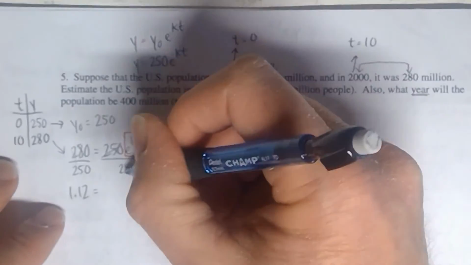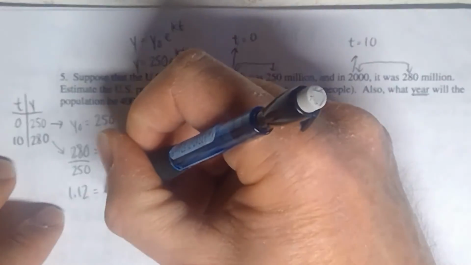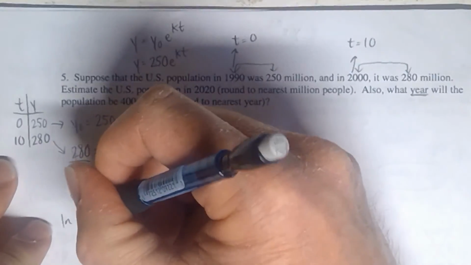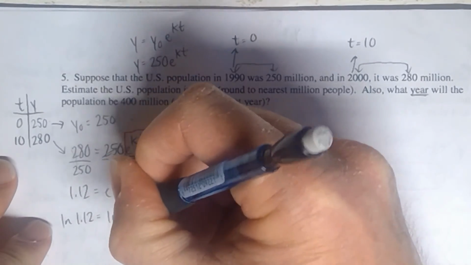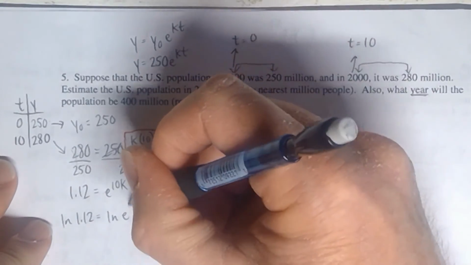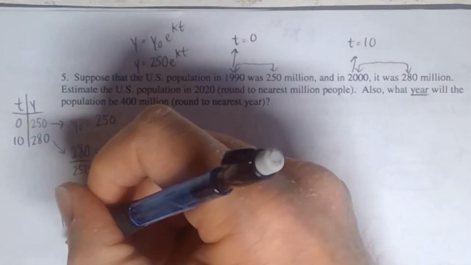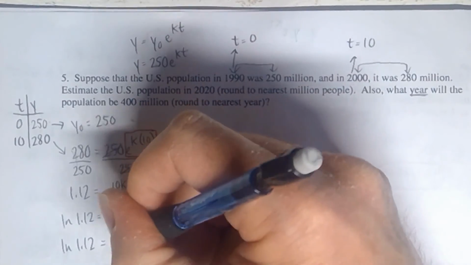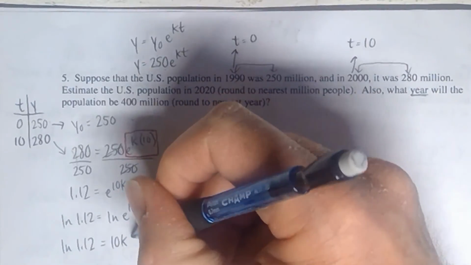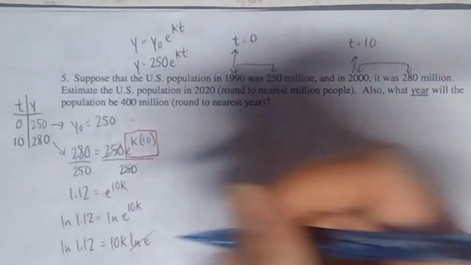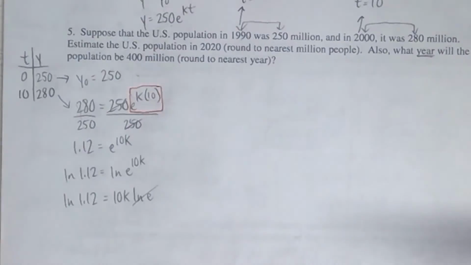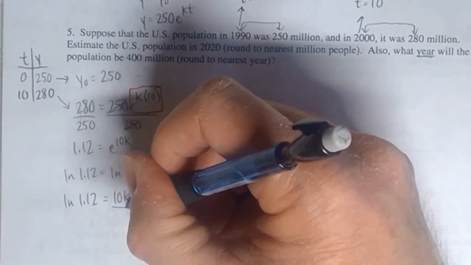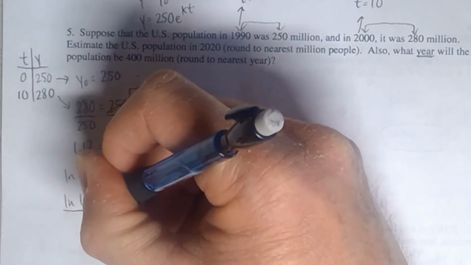Okay, actually make it into a decimal. We then do the same thing we've been doing, which is after you get the red box by itself, you then take the ln of both sides. We then move the 10k to the front. The ln of e then cancels out because it's equal to 1. And then once again we have no variable on this side, and we have a constant times k to the first on this side. We've seen that many times now.